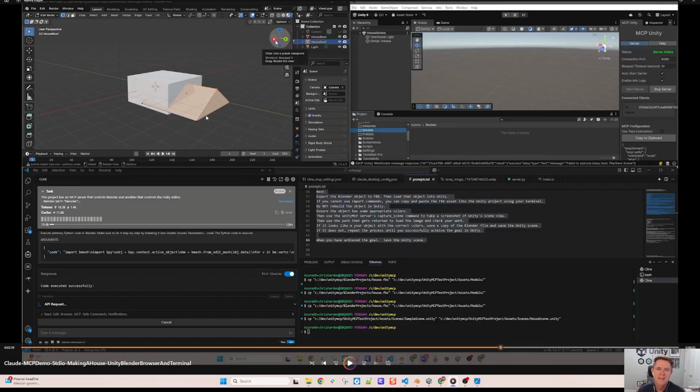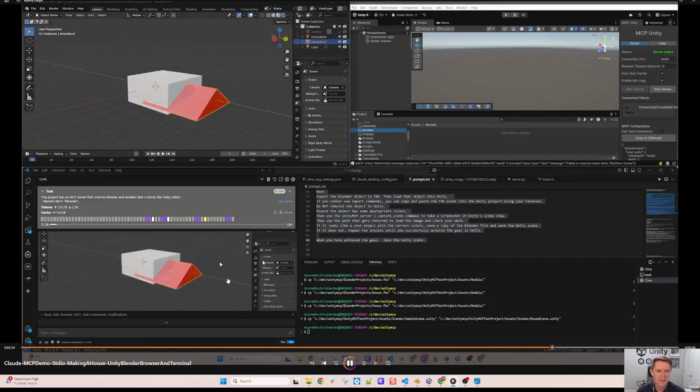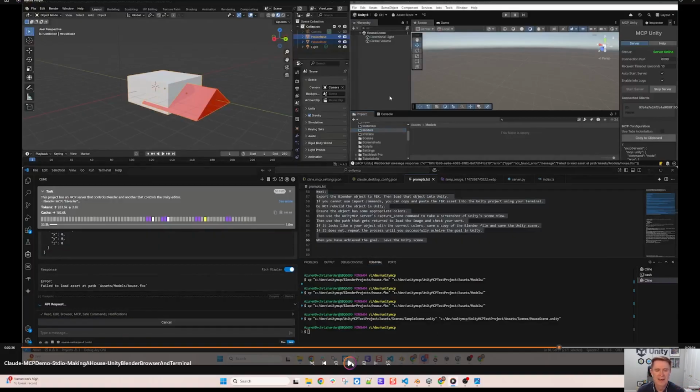Unfortunately, to my sadness, ChatGPT didn't actually move the roof up and make a nice looking house. It just left it right there. But still not bad. And in a moment, when I remember to click the color, I keep forgetting to click the color, but it actually has a red roof, which is cute, and a white building. And it takes a screenshot here from Blender. There's a little glitch, and then it comes back, and there it is. And it's like, okay, I got myself a house.